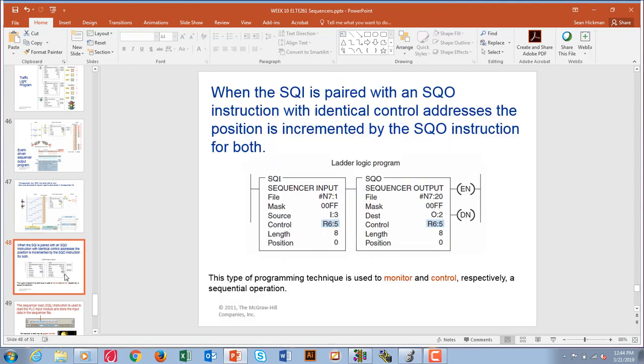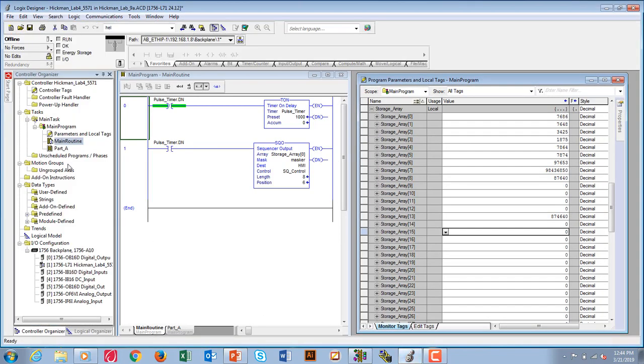So what we do in this lab is we have a sequencer input that's going to come true, and if this is true, it will pass logic, and then it will check whether this one is true, or it will activate this one, which will switch the position, which will make this one false. What do I mean by that? I think that's this part right here.